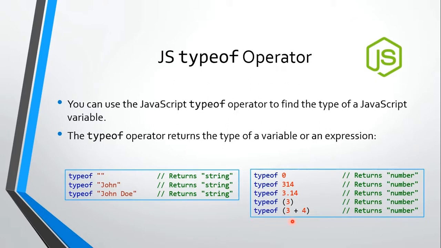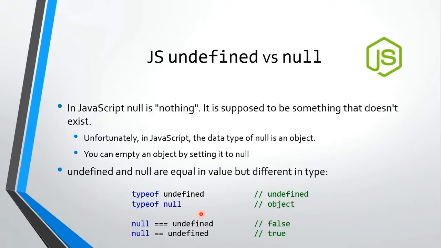So simply, JavaScript has a number, JavaScript has a string, JavaScript has the boolean type as well. Also, JavaScript contains the undefined and the null types. As we saw earlier, if we declare a variable and we don't assign any value, it's undefined. But null is actually nothing in JavaScript. And if we compare the content of undefined and null, they are actually equal. So if we use the double equal operator for the comparison of null and undefined, it's actually true. But null is actually an object in JavaScript.